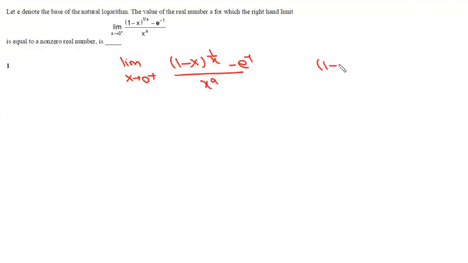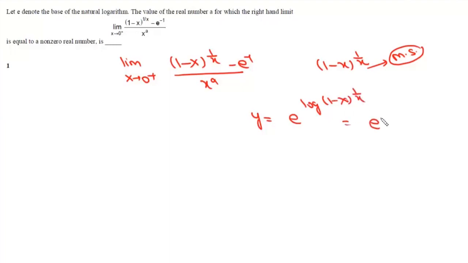So we'll use the expansion of (1 minus x) to the power 1 by x. Now one of the ways to find this expansion is using Maclaurin series, which we have covered in one of the previous videos. Now since we are assuming it's for JEE, we are not going to use Maclaurin series in this case. So what I'll do is I'll say, suppose this expansion is y, and we can write this as e to the power log (1 minus x) to the power 1 by x, which is e to the power 1 by x log (1 minus x).